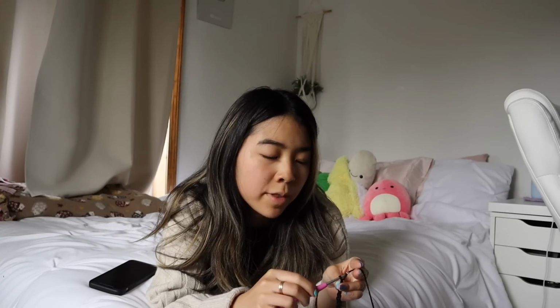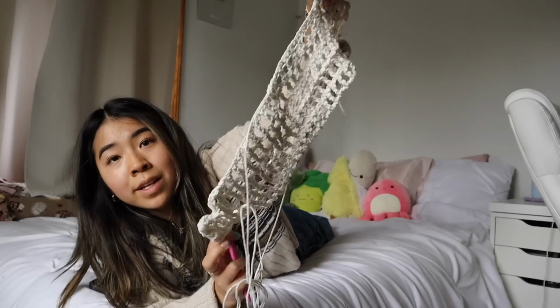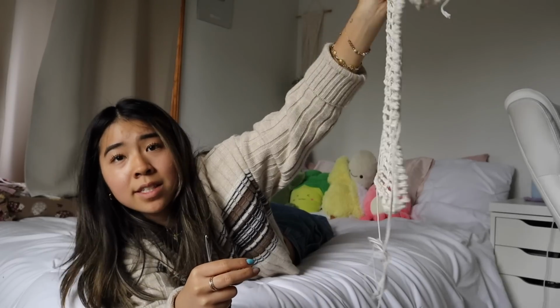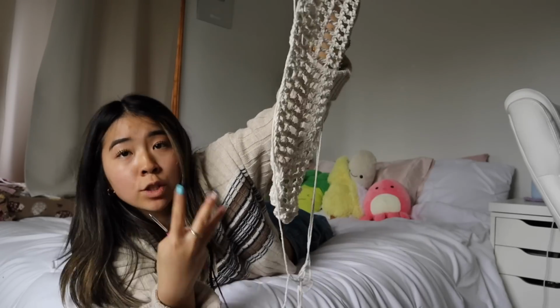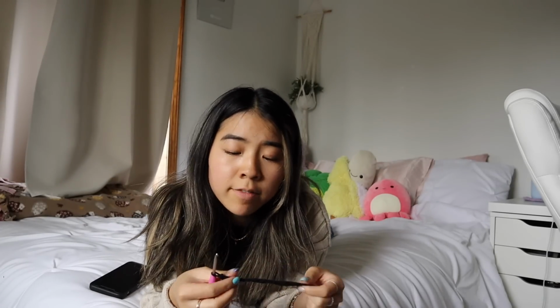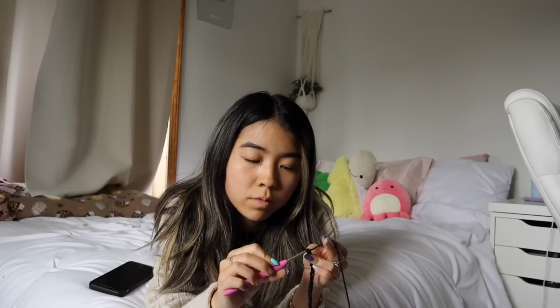The awesome thing about this is since it's so holy, sounds funny saying holy, I learned how to do this today while I was at my grandma's, and I made this in literally like 10 minutes because it's so holy that you can make it so much quicker, and it doesn't take up as much yarn because yarn is expensive, and it looks cute still. Kind of the best thing ever. So I'm definitely here for it.